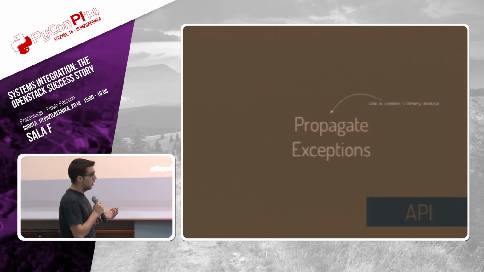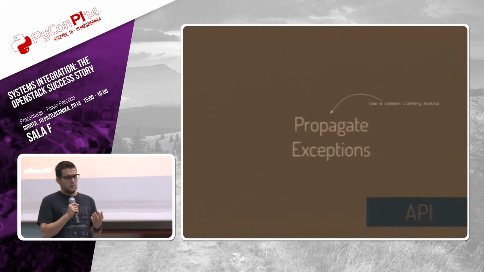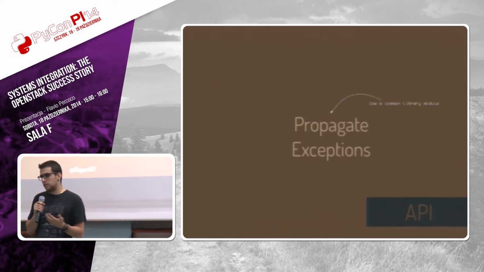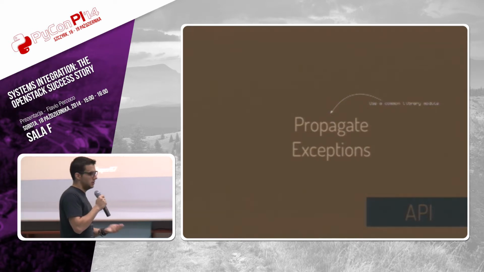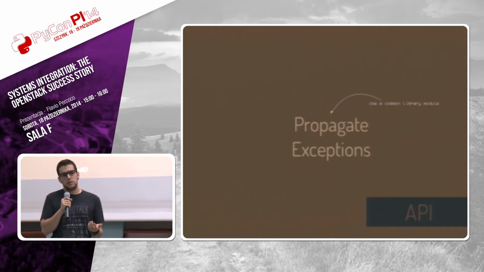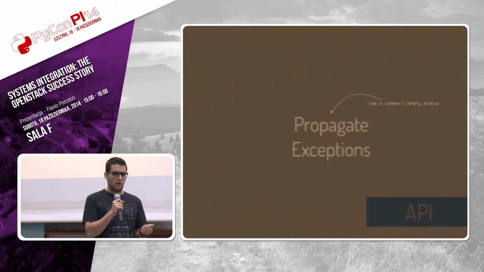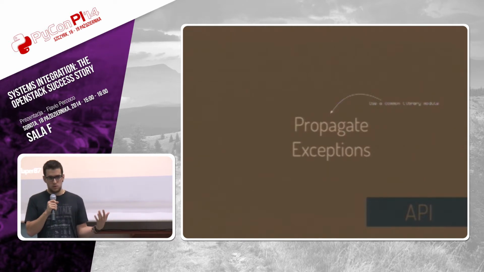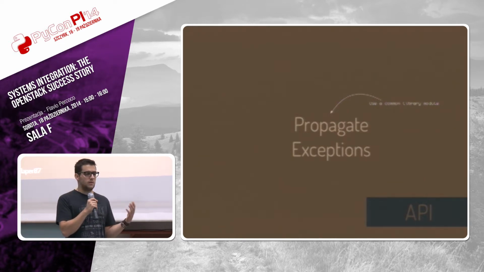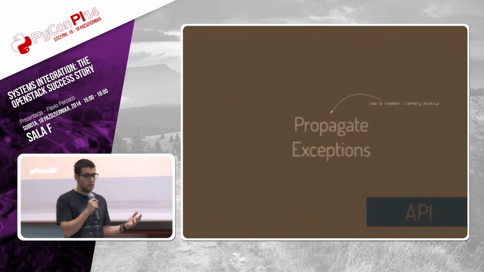Propagate exceptions. We do this in OpenStack as well. I think that depending on your use case it might be a useful thing to do, maybe a good idea or probably not. But you should propagate exceptions. So when service A sends a message to service B and service B does something with that message and something goes wrong, it is a good idea, I think, to propagate the exception happening in service B back to service A, assuming this is a synchronous call, so that service A can do something with it and probably re-raise it internally and do some error handling on top of that.